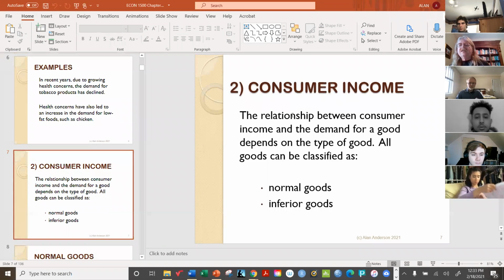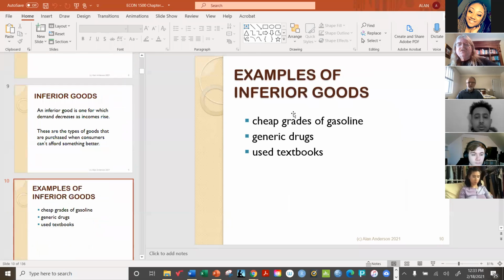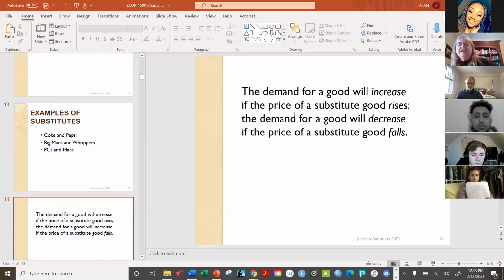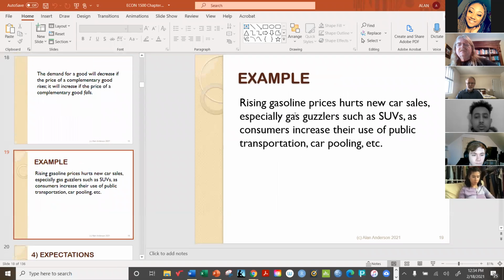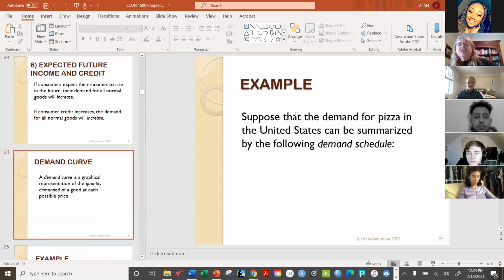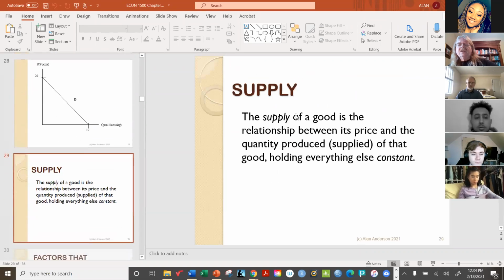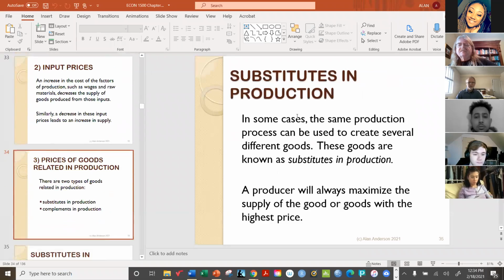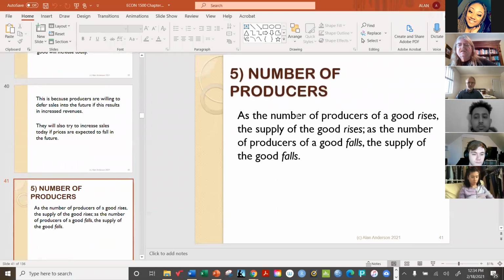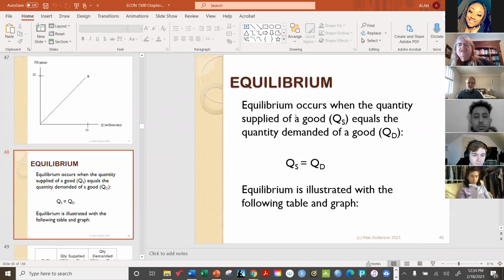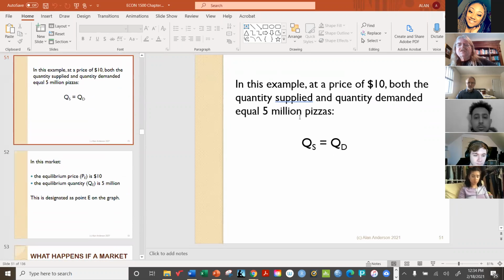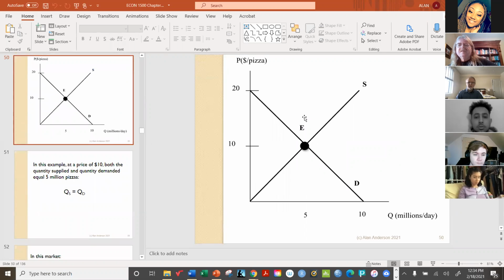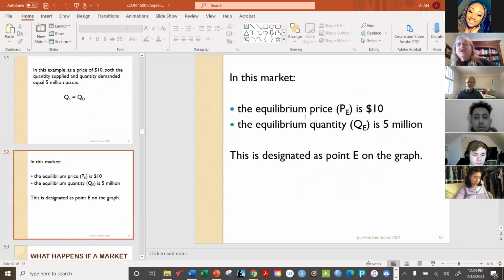And so we know all the factors that determine supply and demand individually. And I think we did get them together to define equilibrium. I'm pretty sure we did that. Let's jump ahead and look at our examples. And so, yeah, we brought them together and showed what it looks like when we're in equilibrium. We also explained what happens when we're not in equilibrium.